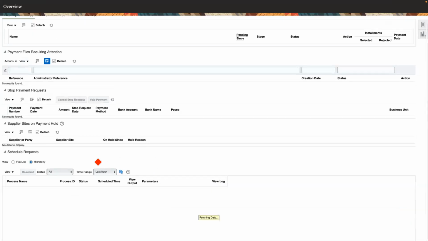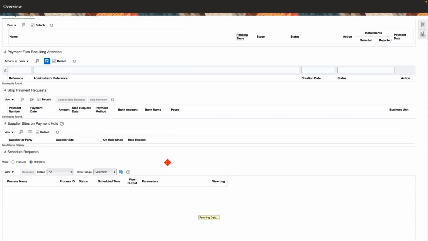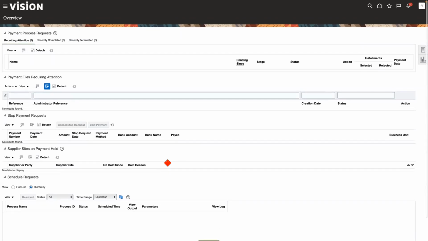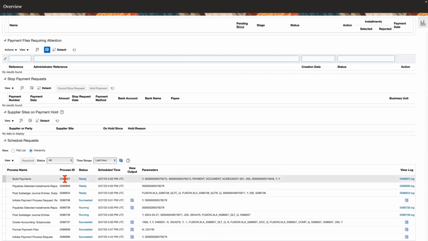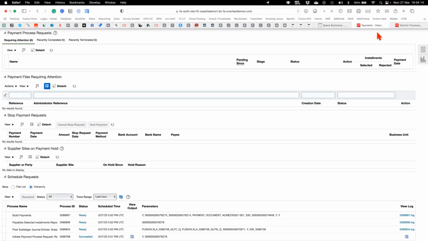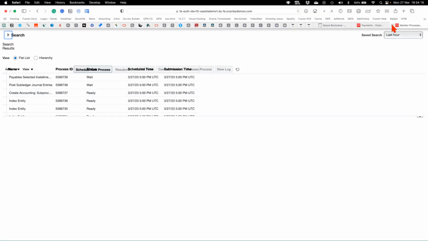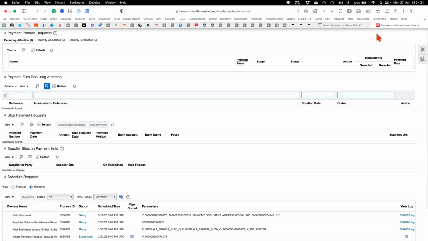Any other questions? I'm just keen to see the XML output file. Wow. Bill payments is saying it's ready. It hasn't even started to run it yet. So even the one that we did earlier on, I'm not sure if this is already done. So let's come out of this and open another tab.